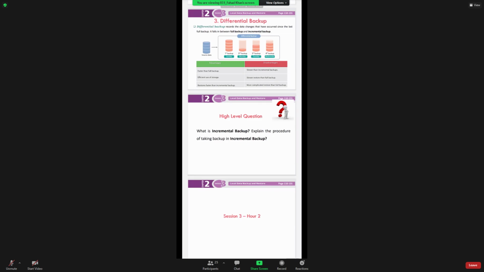Okay. Now, as we were discussing, guys, we were on the topic of differential backup. So, what is a differential backup? Let me tell you. It is a type of backup that is between the full backup and the incremental backup. Whatever you have done on Sunday, let's take, and on Monday, it will not do everything on Monday. The backup on Monday will be only for the new.